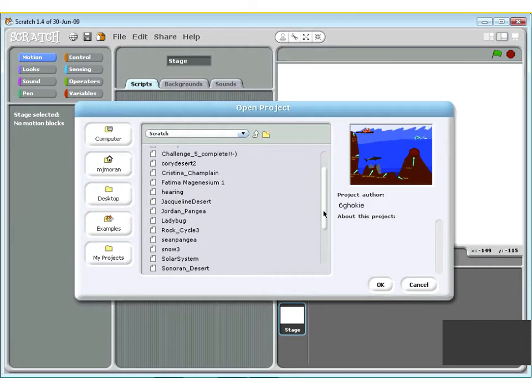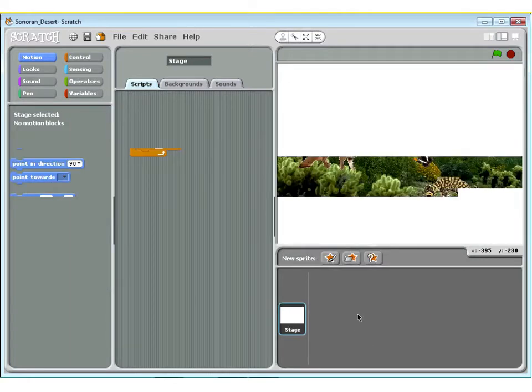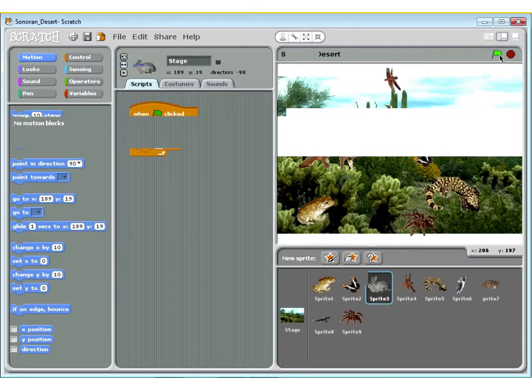as I said, was a second grade lesson, and they were studying biomes. And the Sonoran Desert was one of the biomes they've been studying. They've been studying different animals and learning animal adaptations to the desert and that kind of thing. So brace yourself for some sort of obnoxious animal noises here, and it's going to open.